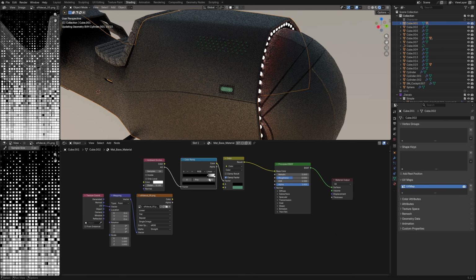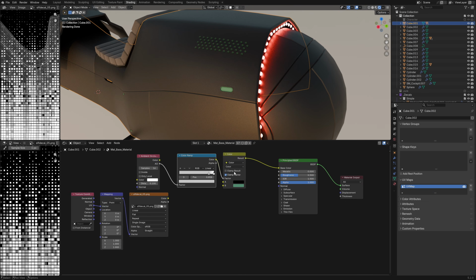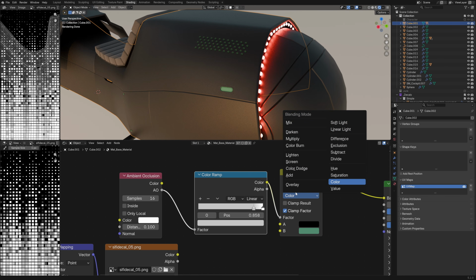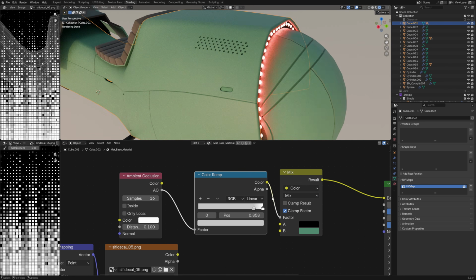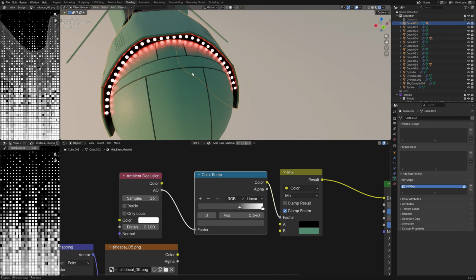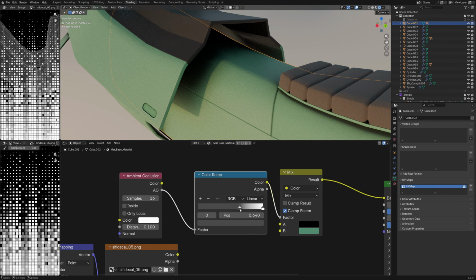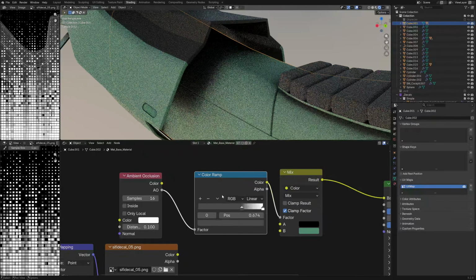And we'll crush the left color. Where it's color, we're going to change that to mix. I'm so sorry. We'll bring that back up, make this a bit darker. Now you can see that the grooves have gotten darker, and we can see that we've got this ambient occlusion in here. If we were to bring that back, you can just see how much that's changing.